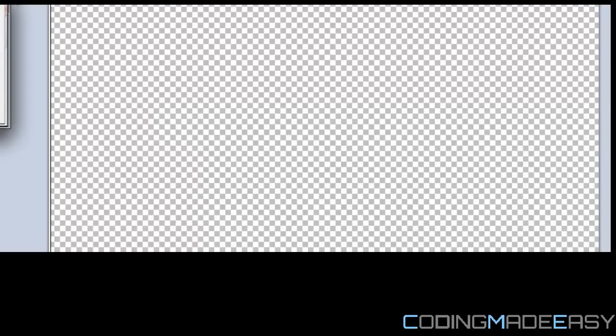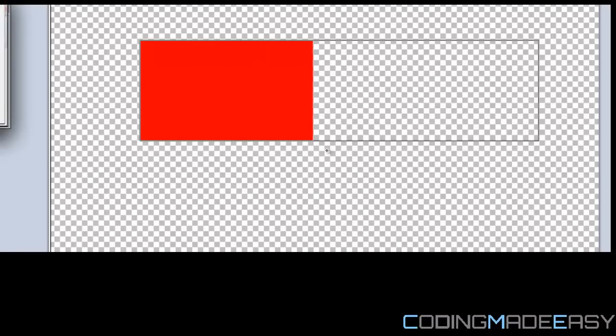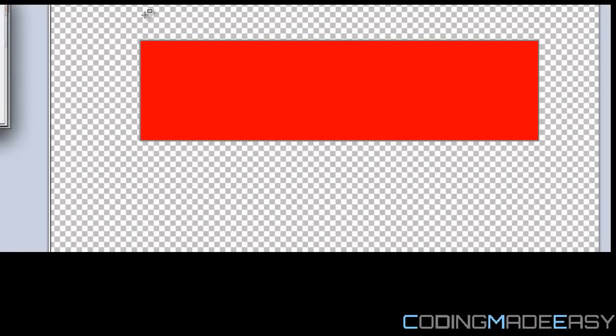So, let me erase this stuff right now. Let me delete this stuff. Okay, so here, let's say this is our game window right here. Okay, this is our game window. I'm trying to draw a filled color. Sorry. Okay, so this is our game window right there, or yeah, something like that.